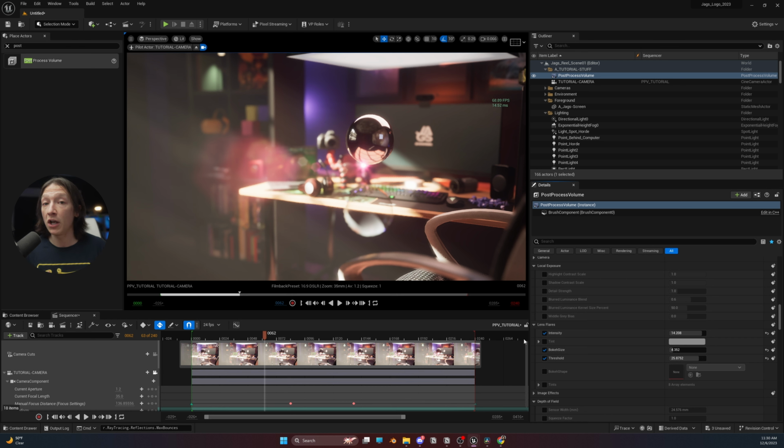But on average, I don't like using the lens flares in Unreal Engine because I just don't think they look that realistic. Granted, if you're making a game and this is what you need to use to create the real-time experience effect, sure, go ahead and use lens flares in the post-process volume, but I personally don't like using it for my work in commercials and cinematics and stuff like that.